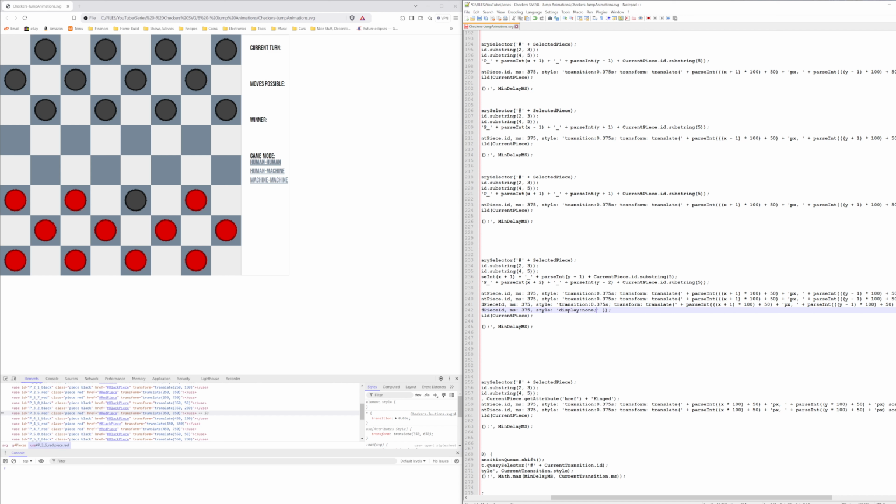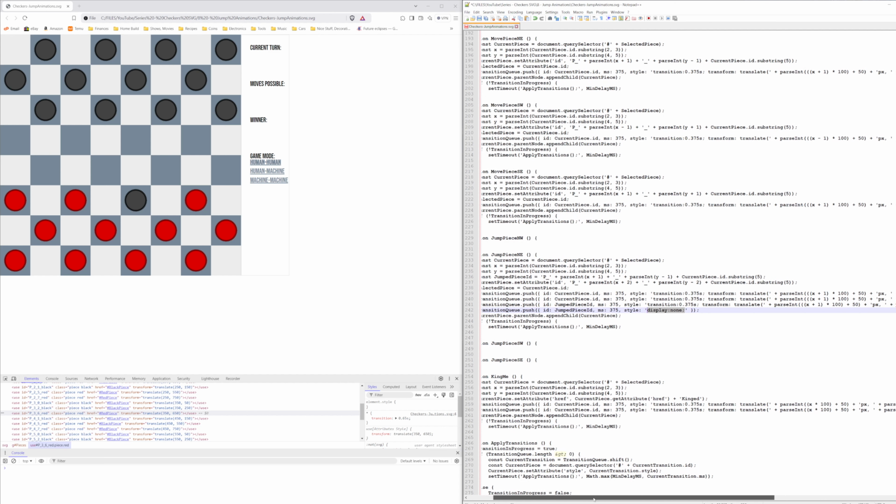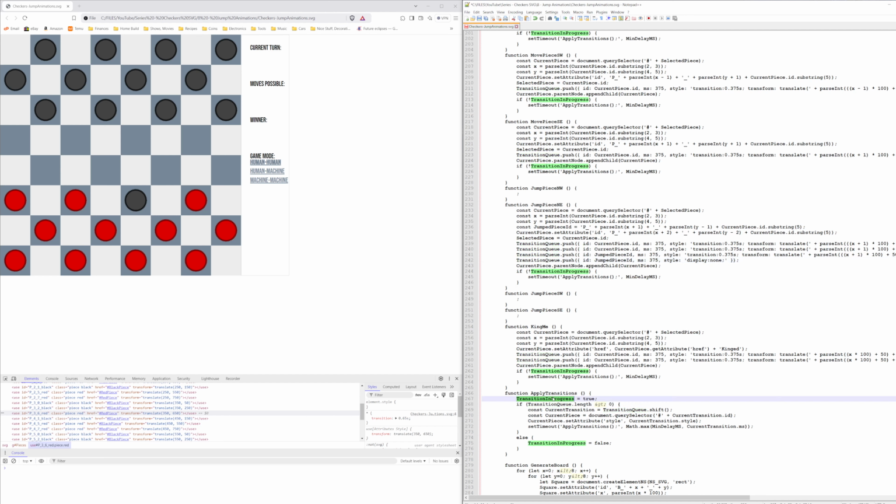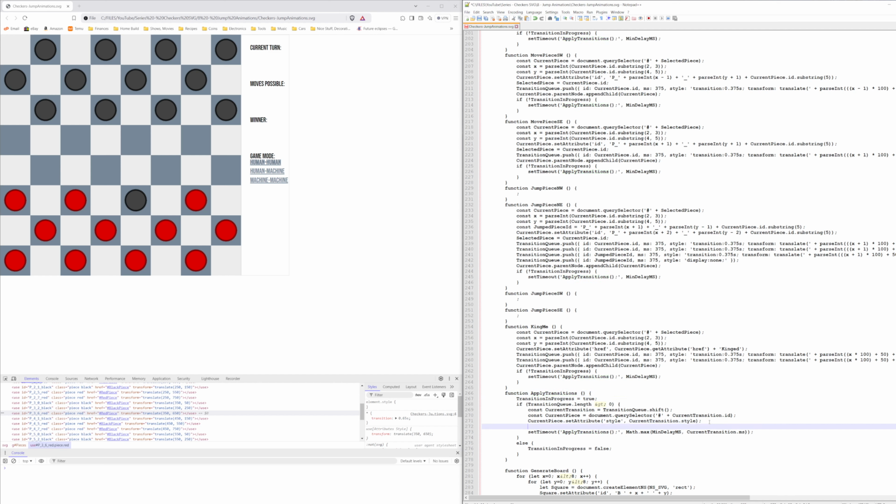So what I'm going to do is say anytime the value is display none and only display none, we're going to take that as a hint in the transition queue processing function, in the apply transitions function, to destroy the element. So we're going to do that real quick in the apply transitions function.